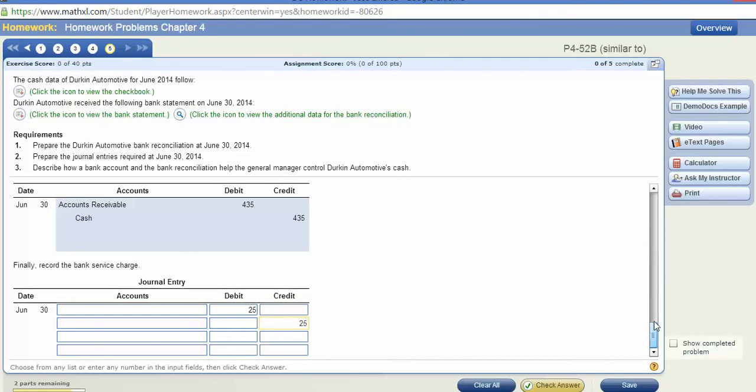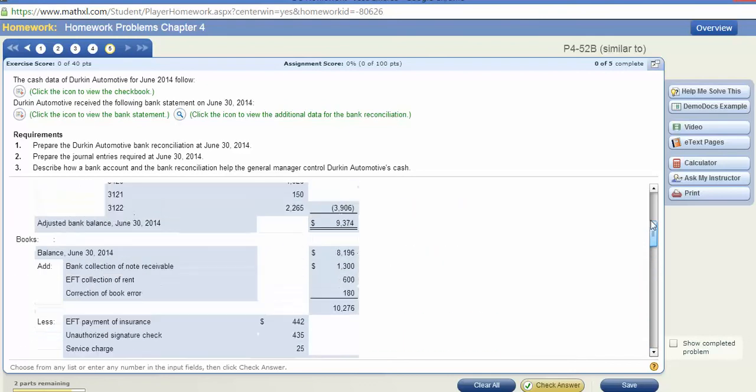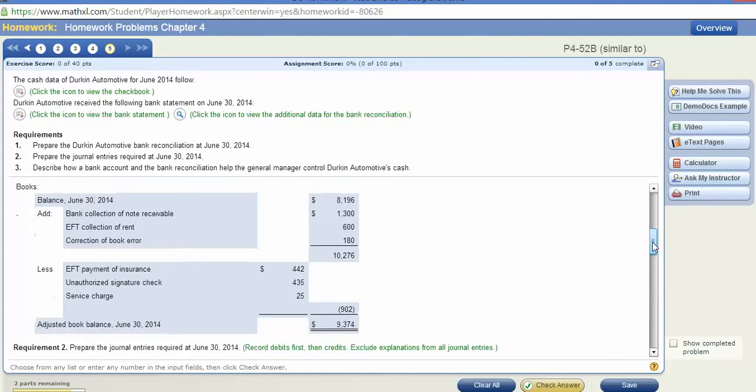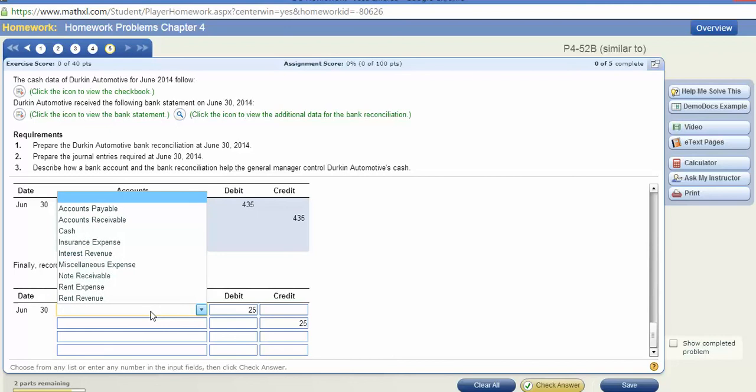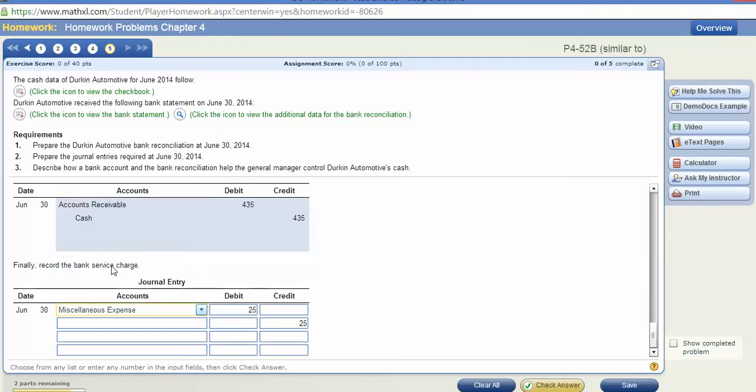Notice that once again we can use the bank statement, not the easy one, not the top one, but the one that starts with ending cash balance per the books. We can just kind of check off the amounts, go entry, entry, entry, entry, entry, entry. Now we're doing the service charge. So we'll come down here. What you would like to book is something like bank service charge. So you're looking here, you want bank service charge, bank service charge, bank service charge. You'll notice there is nothing called bank service charge. So since you have nothing that really captures it, just call it miscellaneous expense. This company, obviously, based on the choices they gave you, doesn't think it's going to be that much, so they just put it in miscellaneous. And then you credit cash for $25. So you're out the cash, the bank statement's telling you that, and you have to record some miscellaneous expense.